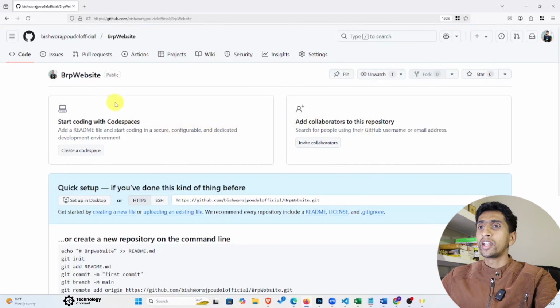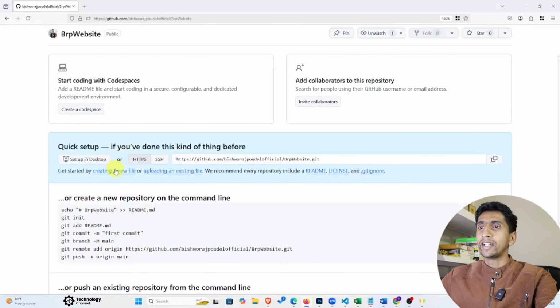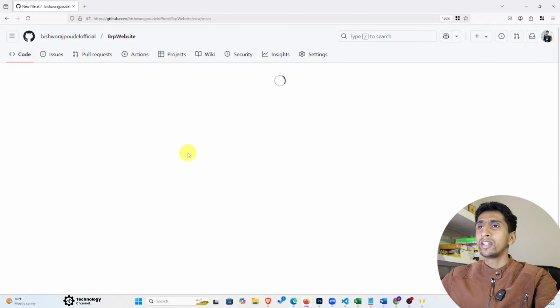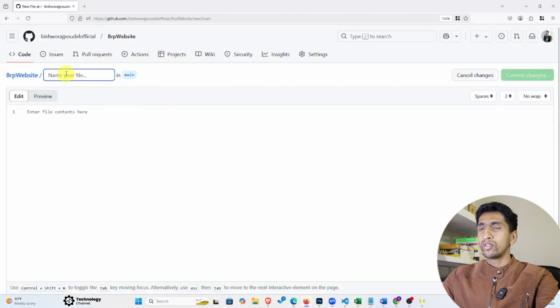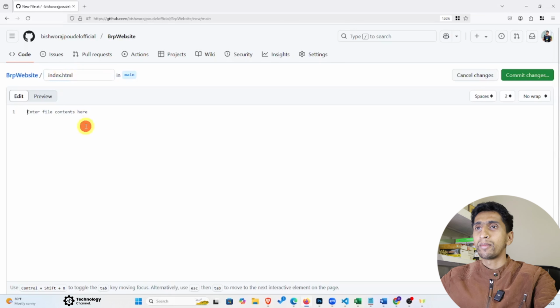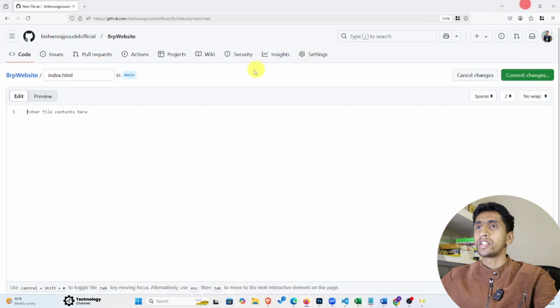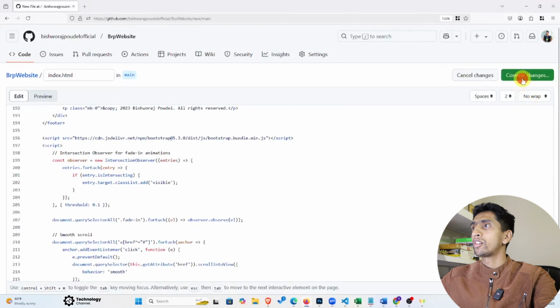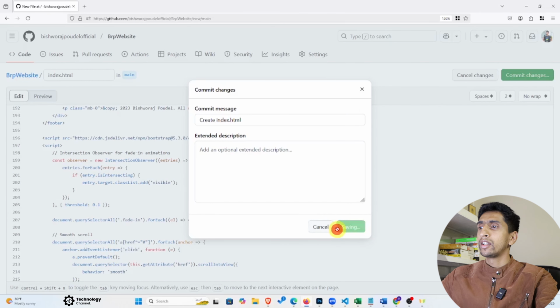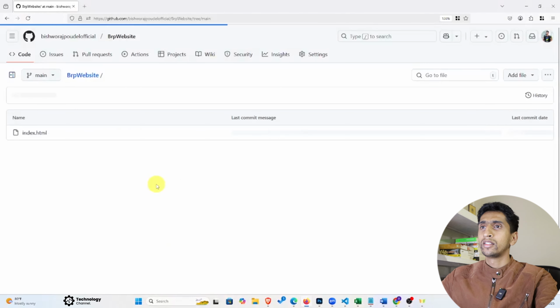It will create a repository for you, and click on creating a new file, and here you need to write index.html, and paste the website code. Okay, I'll just copy this code and paste it here, and click on commit changes.